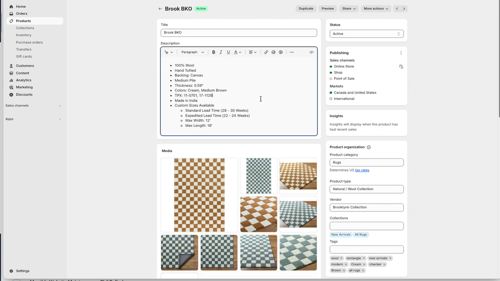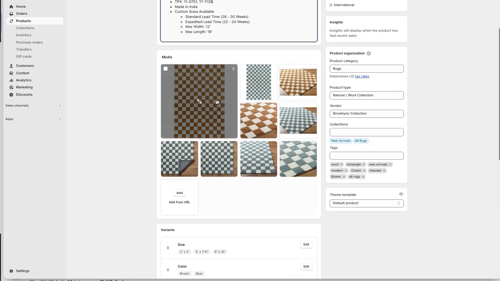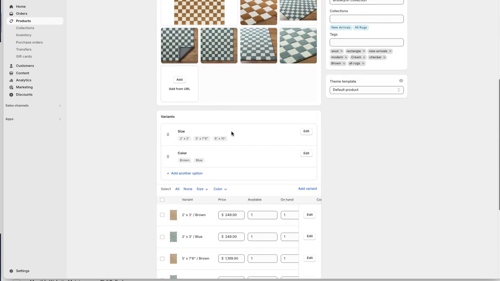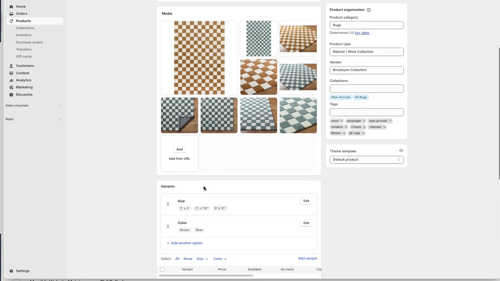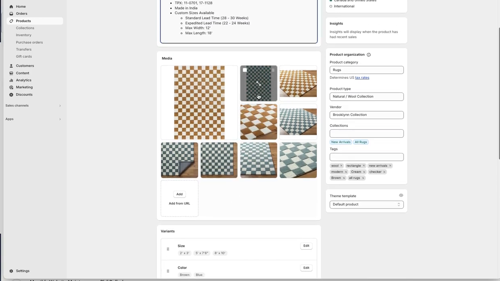for this particular vendor. But if you scroll down, you're going to see the colors, brown and blue. So a brown one and a blue one here, right? We upload all these images, and notice there's no room scene for this one, so we just put the blue rug here. When someone rolls over this on the front end, they're going to see the blue rug. So it's kind of cool. They get to see the brown and the blue.